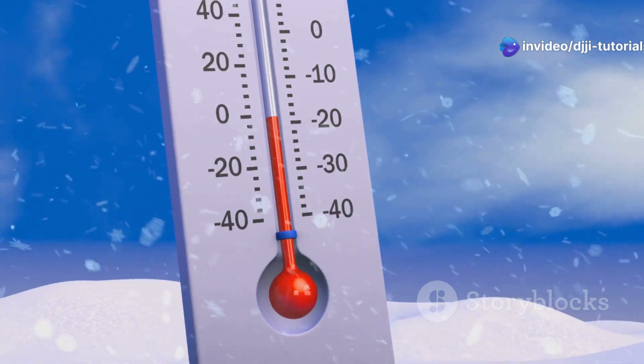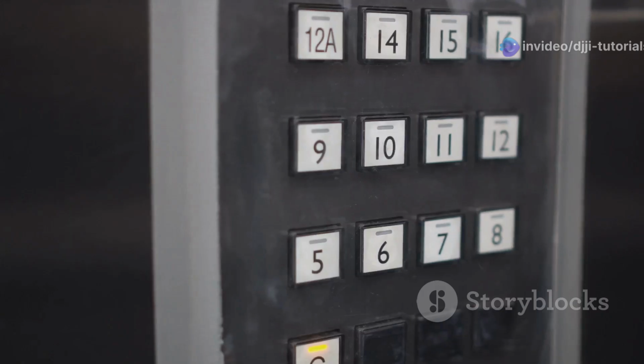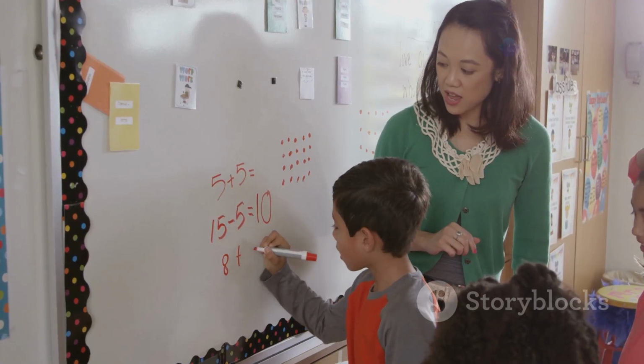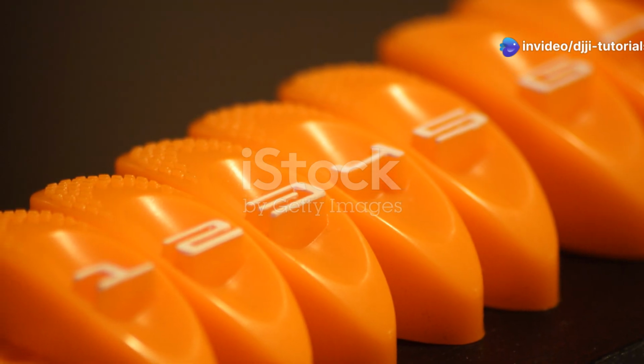Negative integers are less than 0. Imagine temperatures below 0, yards lost in a football game, or floors below ground level. The sign of an integer tells us its direction from 0. A positive sign means the number is to the right of 0 on a number line. A negative sign means it's to the left.